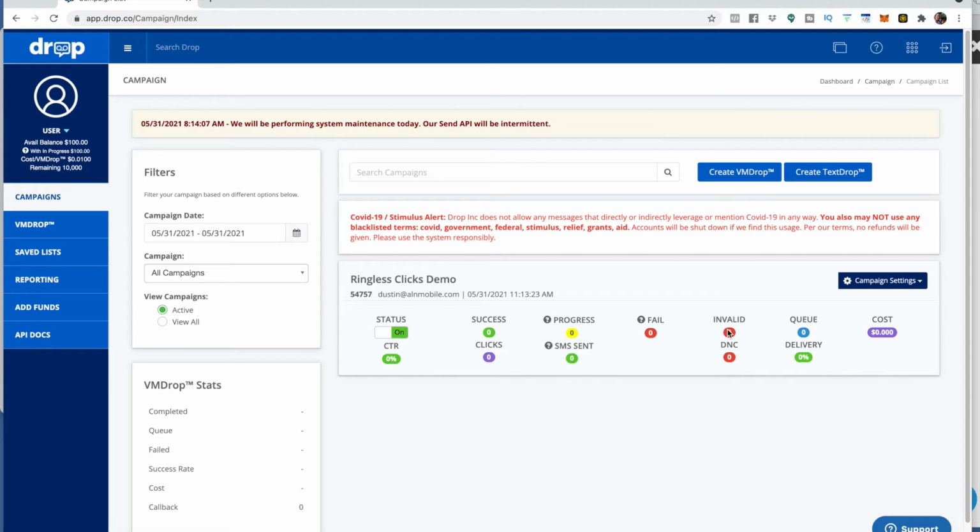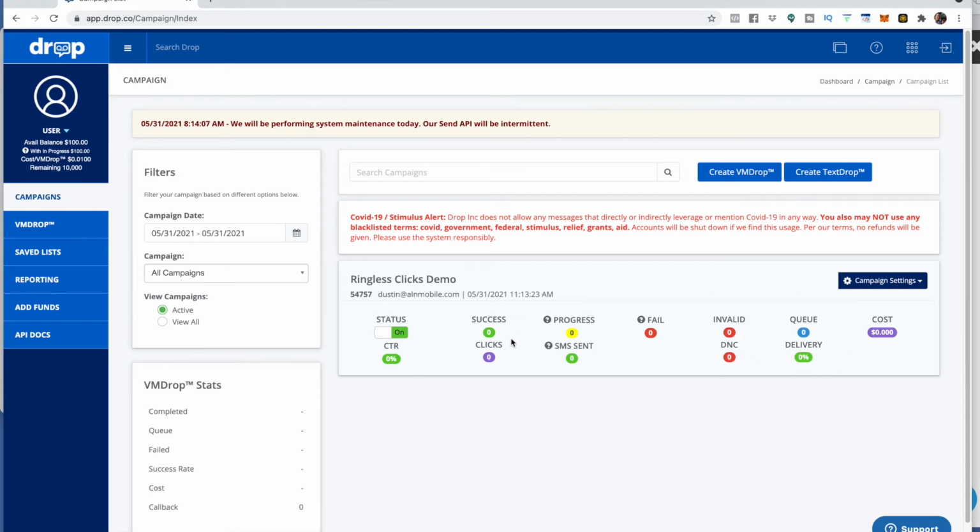Some people are on the do not call list, and we do not send a text message blast to the people that are on the do not call list, which right here is the DNC. You'll see this number will go up too, because when the text message goes out, it will say your content, then it'll say the link that you want them to click on, and then it will say stop to opt out. So a lot of people will hit stop so they never hear from you. Let's go ahead and wait.